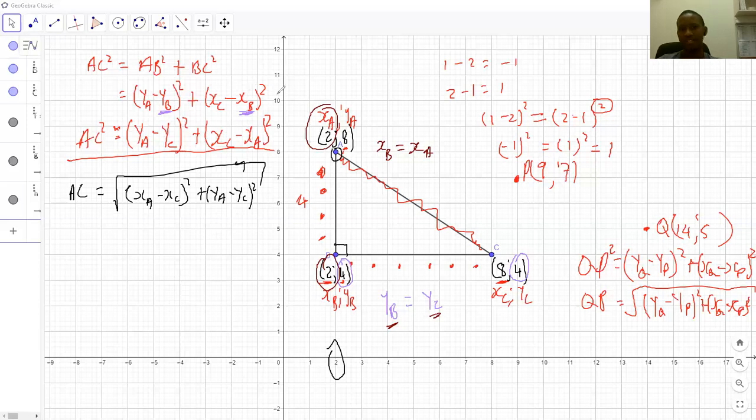One thing that I want you guys to note, which I think is quite important, is consistency in how you look at your points, okay? So if you're going to start with A and say XA, please do the same thing for YA. If you want to say XC, do the same thing there, finish with YC, okay? At this point, it is really immaterial because of the square. But I want you to practice this because when we get to the point where we study the gradient, it will actually matter. So as a thumb rule, be mindful of this. Of course, this was still okay if you said xc minus xa all squared, plus yc minus ya all squared, or you can say quantity squared. Okay, all that will still be cool. No problem. I just want you to be consistent.